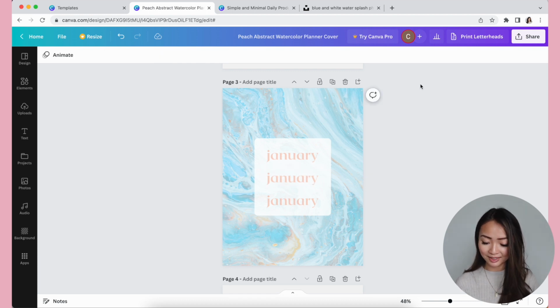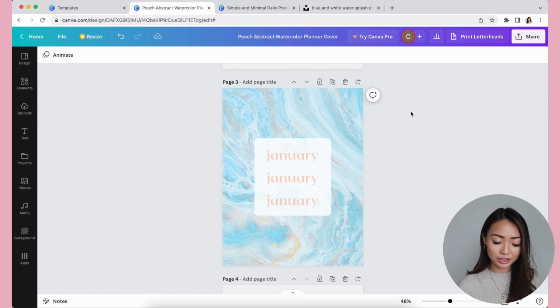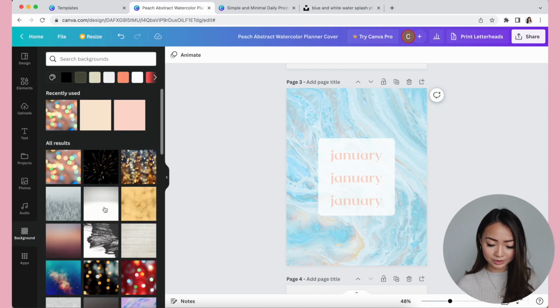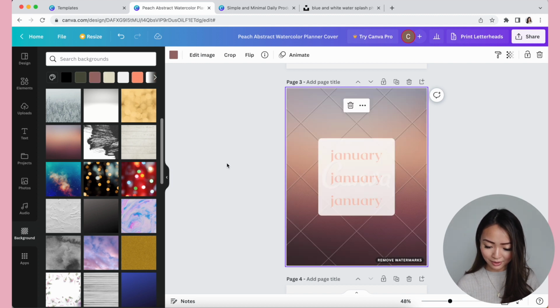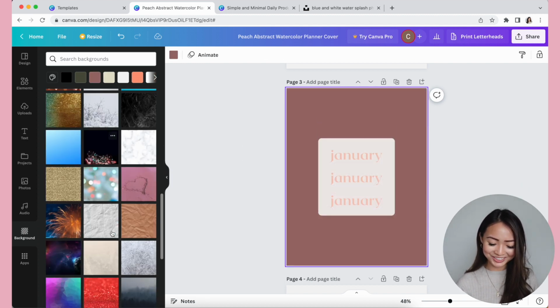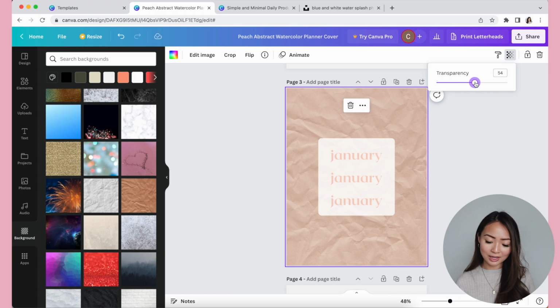Basically, I would resize it and just make it a bit cleaner so the fonts are lined up in the right size, but that's all that I did. And then I want to add another picture. You can also look for the pictures on here. If I wanted to use this one, oh, I can't because it is not free. Okay, we won't use that picture. Okay, let's say I wanted to use this crumpled paper and I just want to bring the transparency down. Then that could be a cover photo.